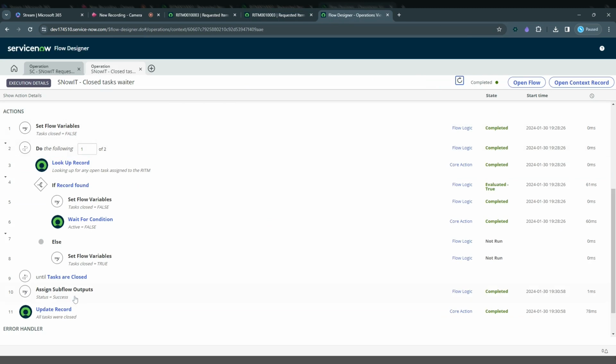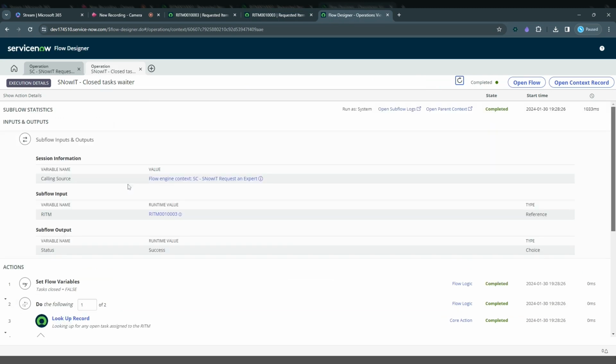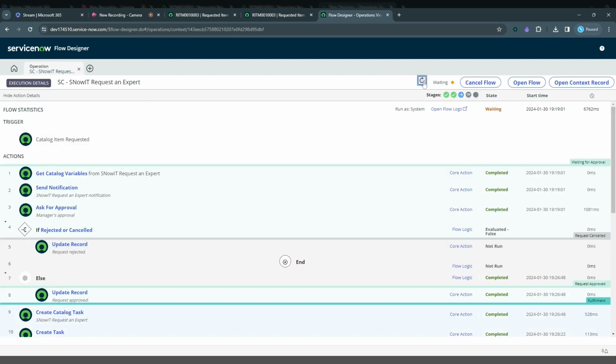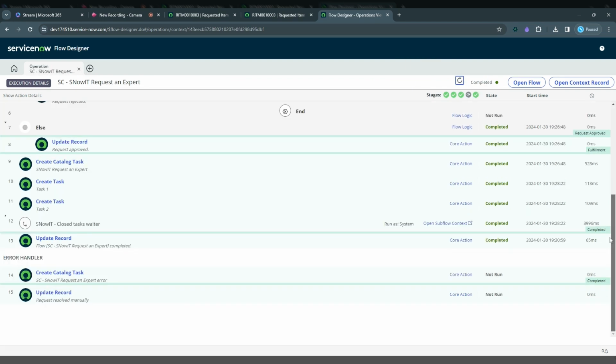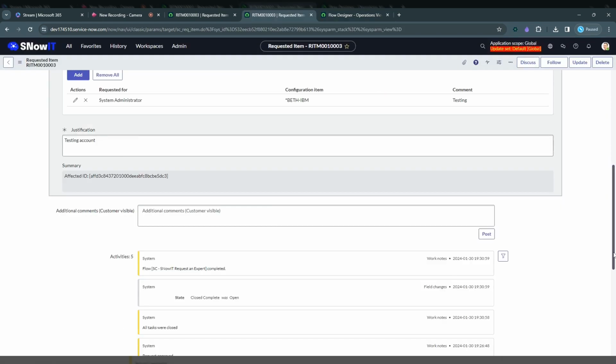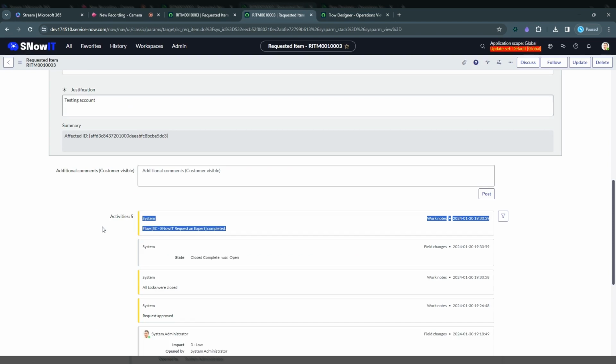Now I can close it, and then the flow should move on. Yep, as you can see, we went to outputs. Now we can verify the output, and in here we can see the success. If we go back to the flow, we can refresh it. Now it seems to be completed because this waiter was closed, this update was closed. So it means that as the end, we got this work node. In the work node, we can see that it's completed. So this is how we can check the execution.